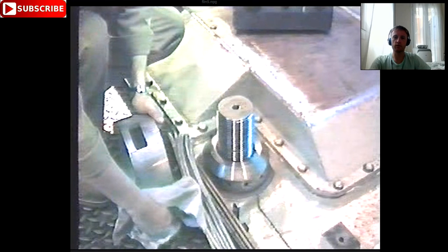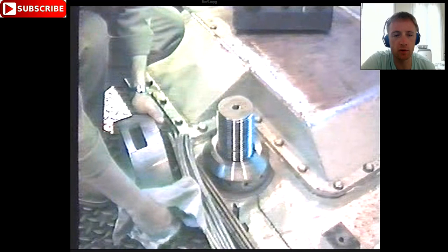Hello to everyone, this is AdventureStory and today we will talk about hydraulic tools. Hydraulic tools are very important tools because they make a tremendous job for us. They reduce our workload and we must care for them. They are very important because we can release some nuts without any effort, only with hydraulic pressure.